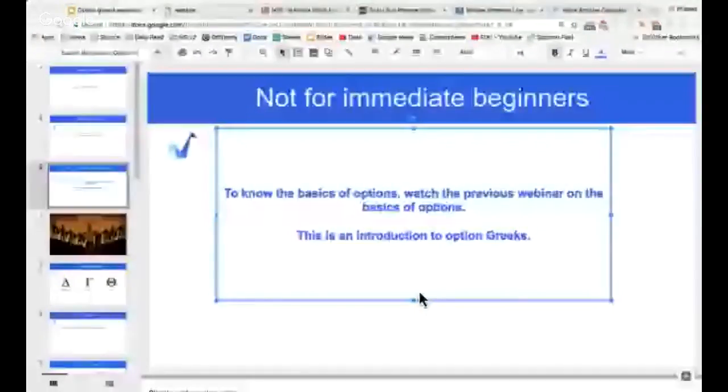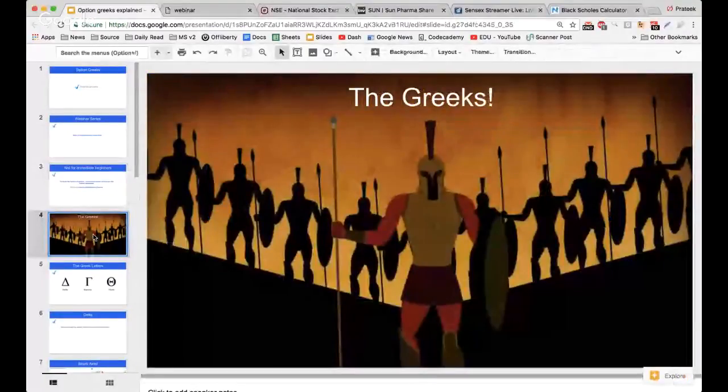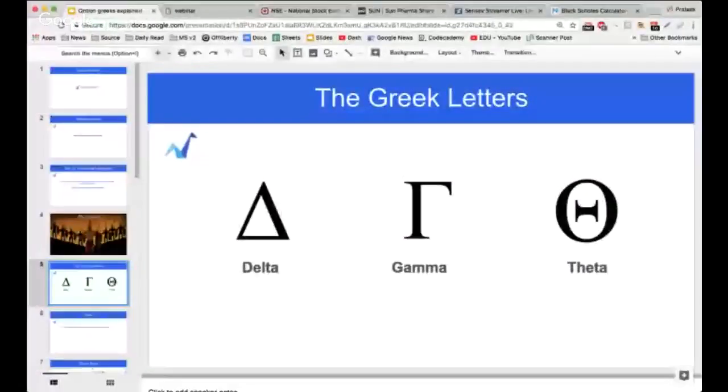Excellent. So today we're going to learn about the Greeks. Not these Greeks, these were the other Greeks. We're actually going to learn these Greeks. So the delta, the gamma, and the theta. Now, do you know why they're called Greeks? Anyone? किसी को मालूम है कि इनको Greeks क्यों बोलते हैं? Why are they called Greeks in the first place? Any idea?